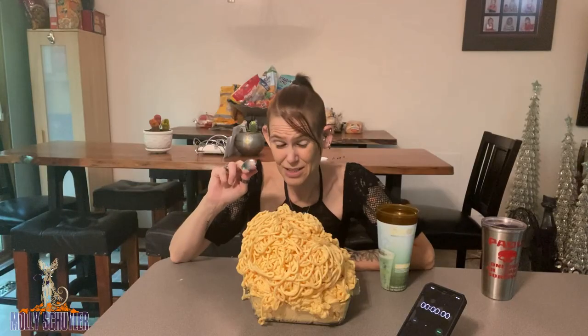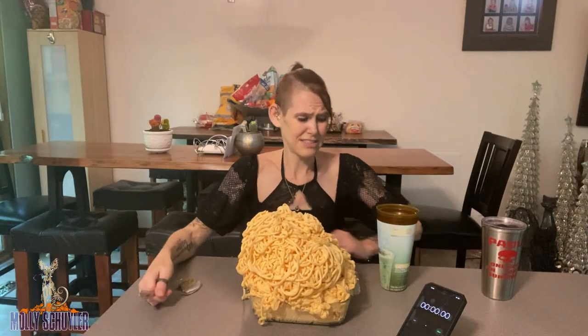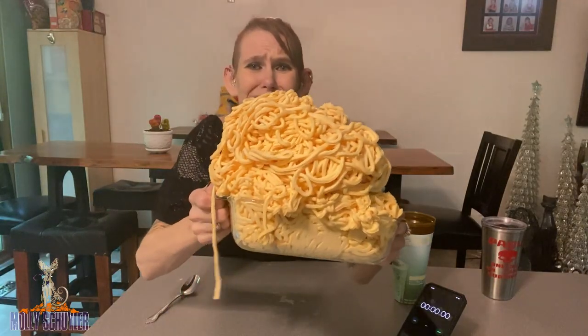All right, got a spoon. I've got 11 and a half pounds, but I ate the half pound already. So this is 23 cans of easy cheese sitting in here. Yes, it took me half an hour to empty all of this into this container. This is, once again, stupidly massive. Oh my God.